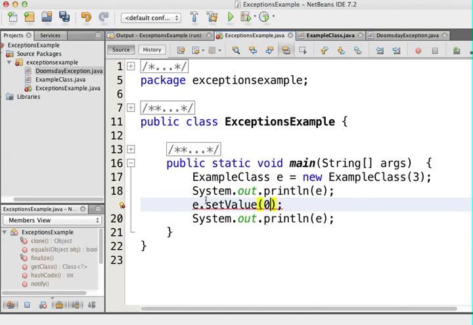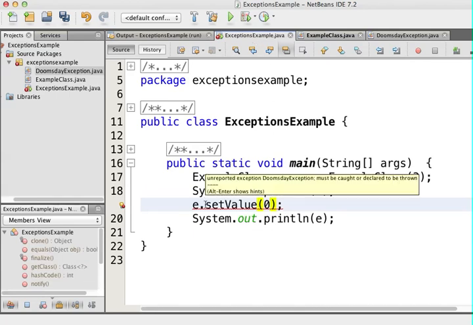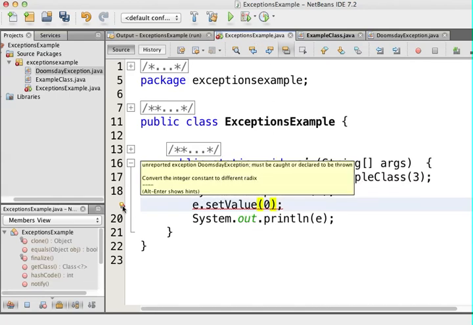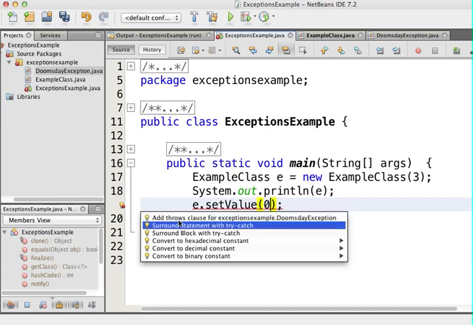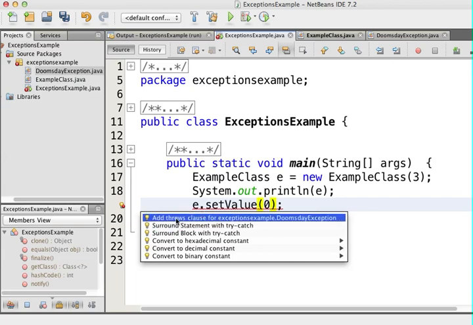Now, when I go up here, this is definitely in red because it says that I could throw something and I haven't caught it. So if you click on here, I've got a number of choices. I could add a throws clause to this thing.